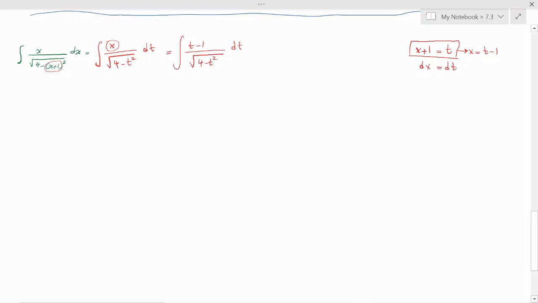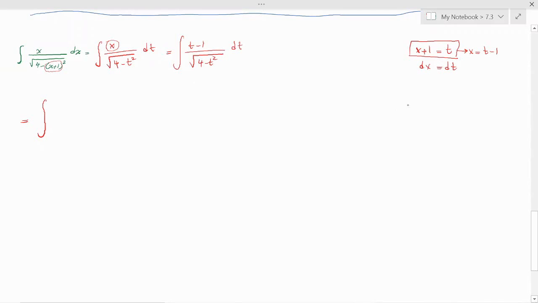Now, a good thing about this integration is that now it has the format that we can choose our trigonometric substitution. By the way, you can break this and write it into two separate fractions and calculate each one separately, but let's try to do it in one. So let's pick our substitution. We call t to be 2 sine theta. Then dt would be 2 cosine theta d theta.